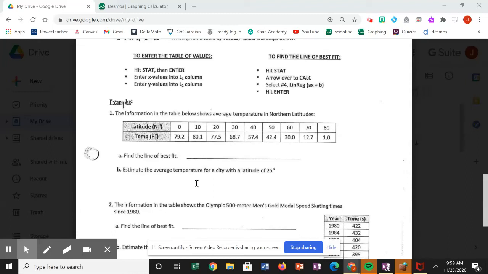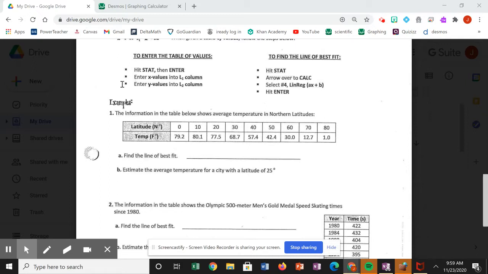This lesson is kind of the second part here in our lesson on correlation coefficient and lines of best fit. So what we're going to do here is I'm going to show you how to use your Desmos graphing calculator to find the line of best fit, which remember the line of best fit is just the best trend line for a set of data, and also how to find the correlation coefficient. Remember, that's the number that tells you how well a line fits the data that it is representing.